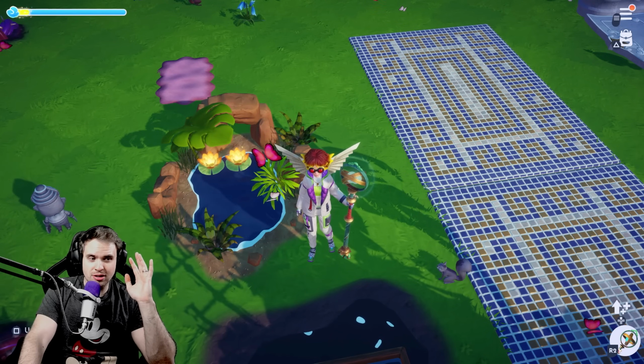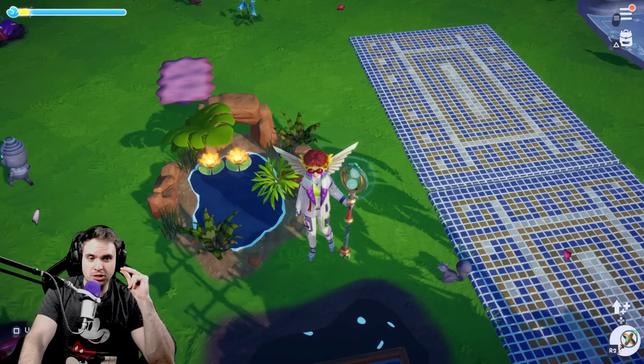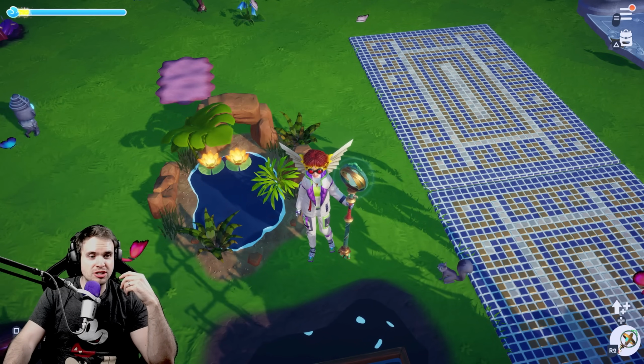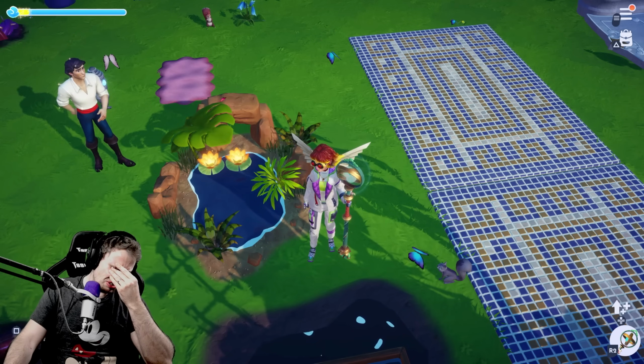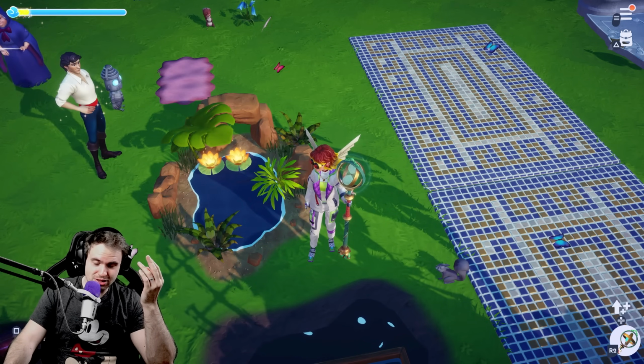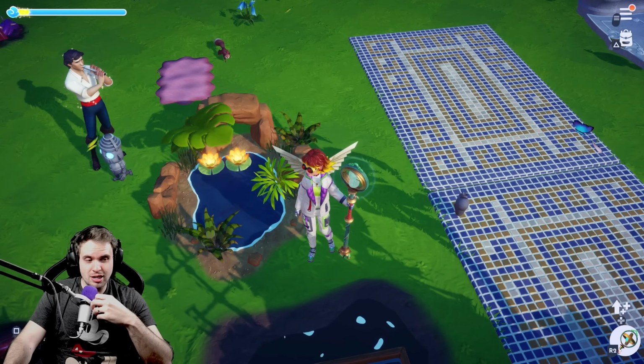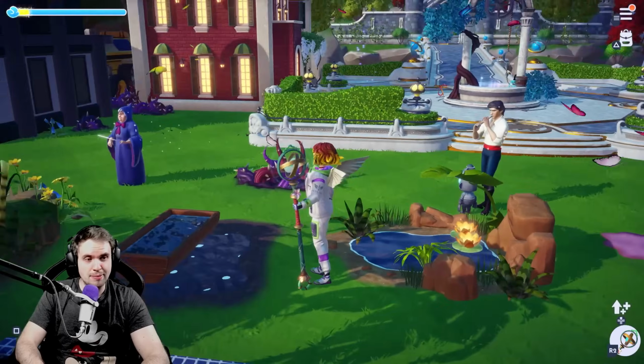It's the same as the little scroll spawning in Ursula's cave. I mean, is it Ariel or Ursula? One of those. It spawns behind the chair and you cannot reach it, and it was supposed to be fixed. It was in the patch notes. It was not fixed. So now we're having the same issue with the Sally quest.